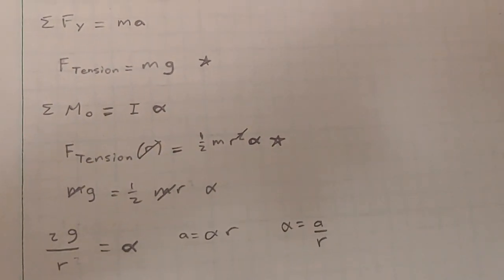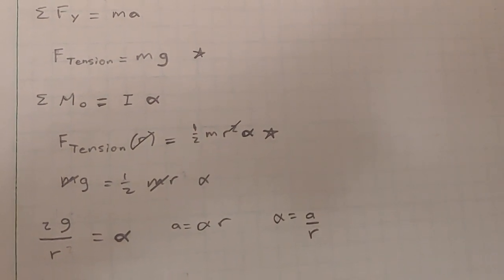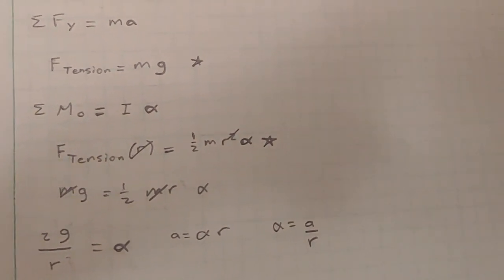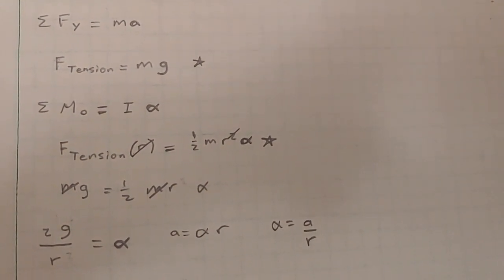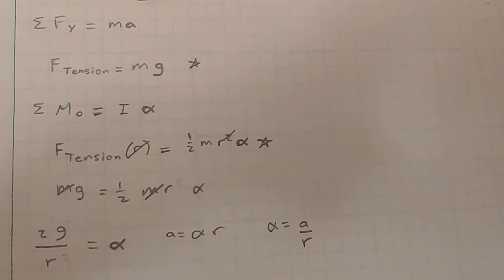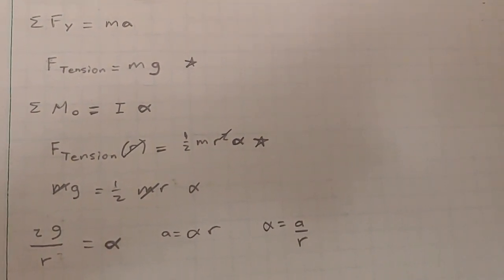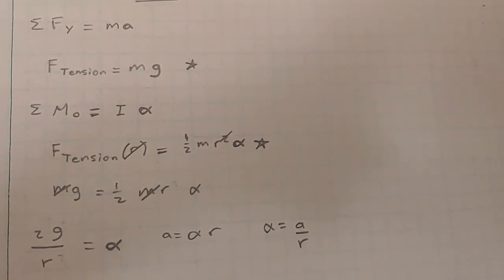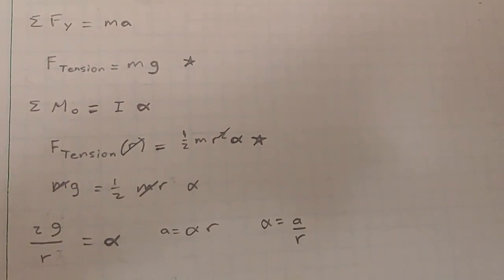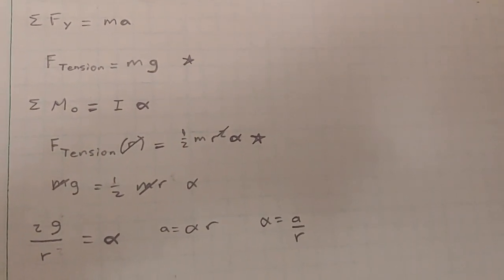So then we are going to stick all of our variables and terms over onto the left side to equal our angular acceleration, because we're trying to find our linear velocity straight down from the center. And so we're going to end up converting everything over. We're going to figure out a way to convert everything over to our linear velocity. So we have 2 times the acceleration due to gravity over r is equal to alpha.